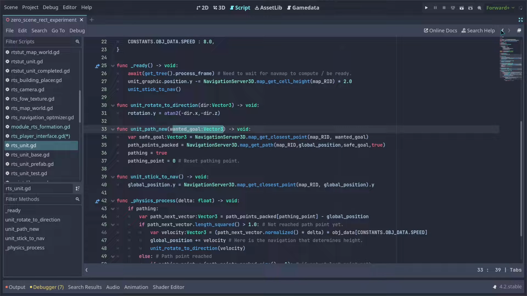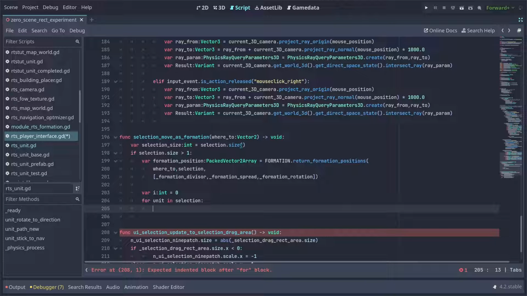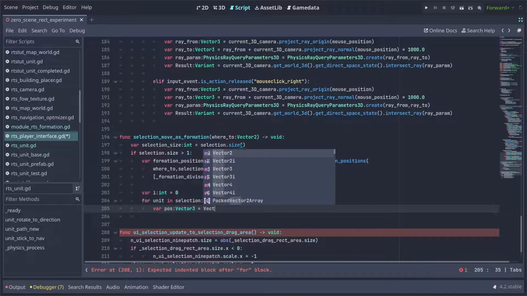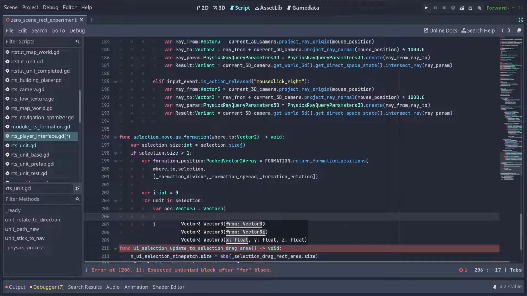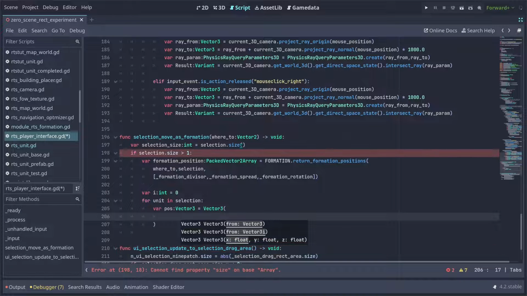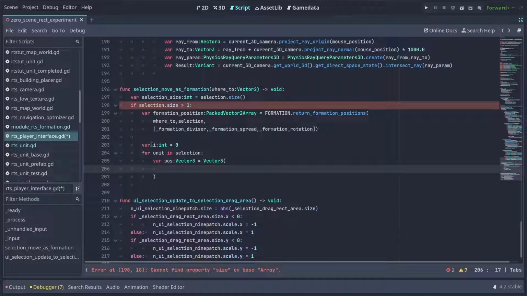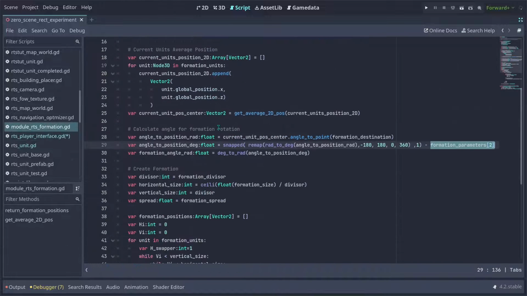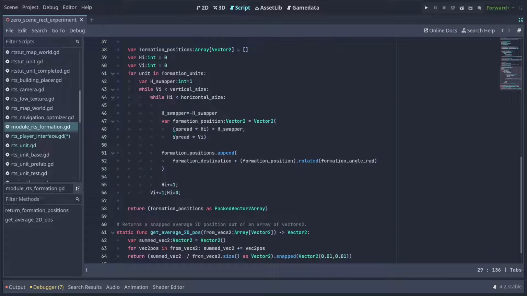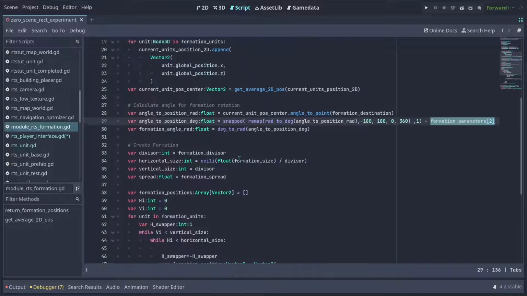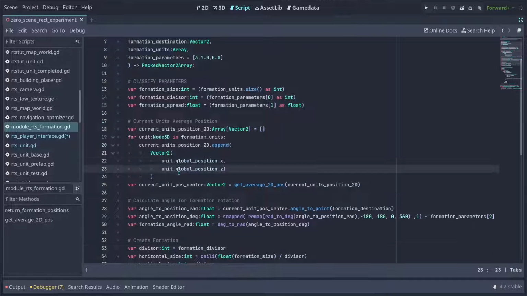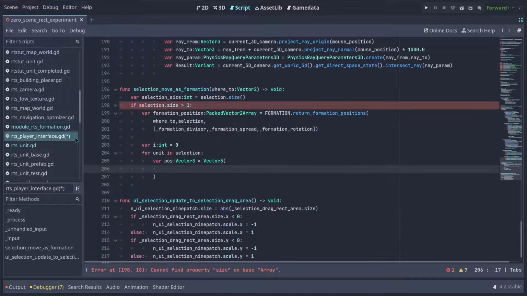But I'm going to use the function right here, so I'm going to generate a new position vector, so we can use it with that function from the unit itself. So we're going to create a new Vector3 from the formation position. If you remember, the formation position is working with a 2D vector for the X and Y position. So if you see here the basis, that's what we are going to do.